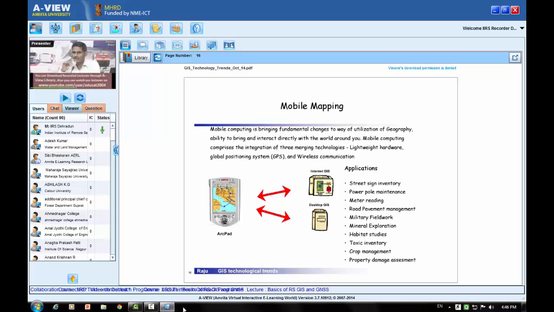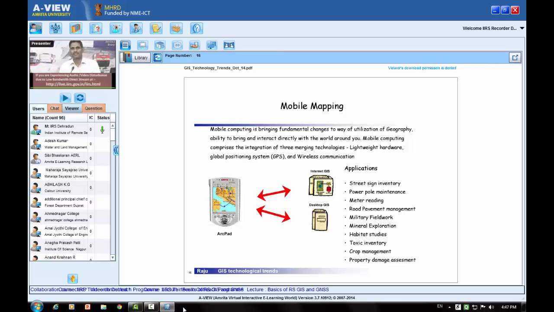Another is mobile mapping. In mobile mapping, you talk about a GIS mapping. Suppose I wanted to create an agriculture information system for a particular area. So what I do is I collect manual information, satellite information, I scan something and then start digitizing it. But suppose I create this and later on I find that some new addition has come on the ground. That information may not be visible exactly on the satellite data, and it is not there on the topography map either. So how to get that information?